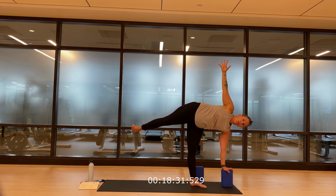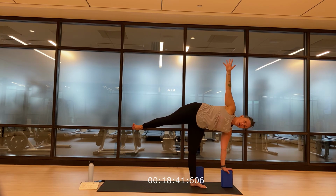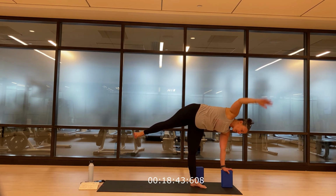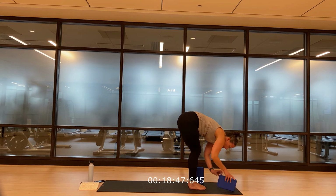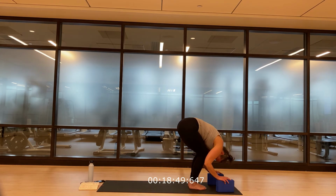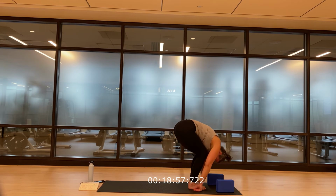We'll take 2 more breaths here. Lifting as if you're pressing that right foot to the back wall. 1 more breath. Inhale, extend, engage through the core. Exhale, let's bring the feet to the earth and both hands in front. Come into a nice deep forward fold. Bend into the knees. On the inhale, come up halfway. As you exhale, fold it forward.